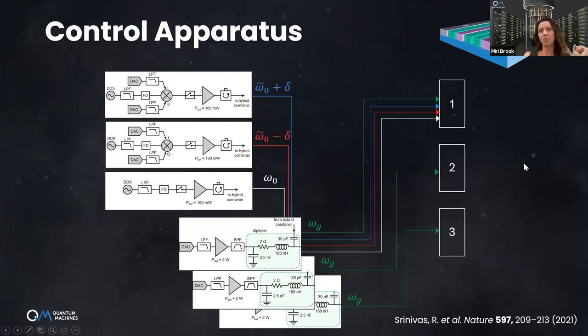I won't go into details of the digital and analog components here, but you can see that they had to use different circuits for every frequency tone generation, make sure they all have a common clock for phase coherence, manufacture all of these, and finally figure out how to program all of it to generate a very specific sequence. Next, I want to show you how easy everything can be with the QOP.